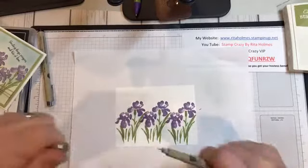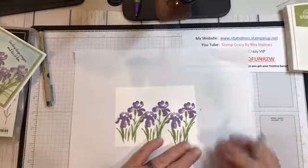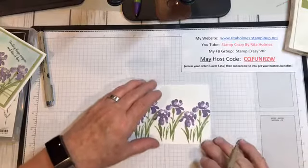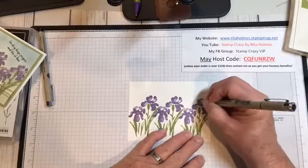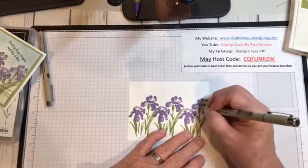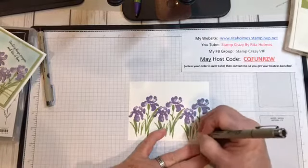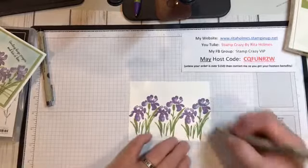Now when you doodle, you do not want everything to look uniform. That's the fun thing about doodling — you can just add marks and make it come to life and be fun. I'm going to start doodling around my petals and flowers. As you can see, there's nothing uniform. I'm just trying to follow the leaves and petals in their shape and just add some black wispy looking lines.